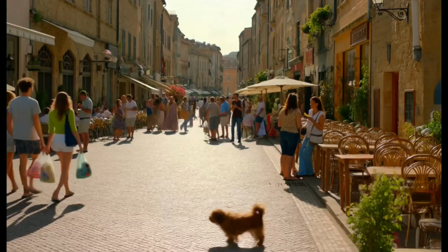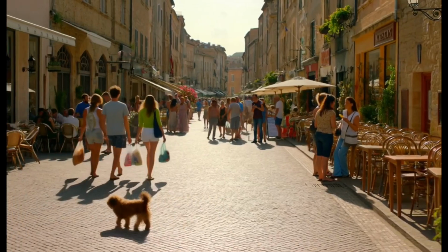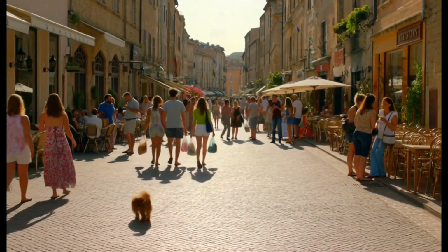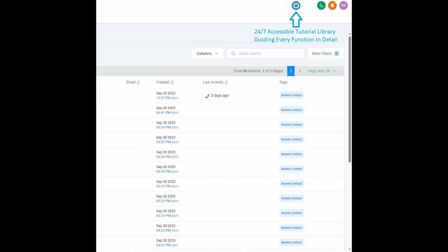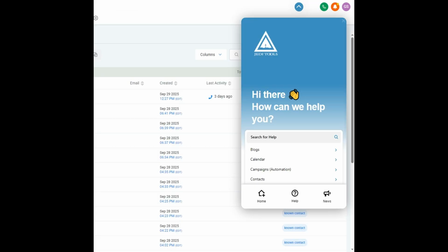Get more numbers and duplicate the workflows to work with extra numbers and infinitely choose how you want your calls routed and directed. Now's a great time as well to show you the famous blue message button in the top right navigation. That's your 24/7 guided tutorial on everything JediTools. It's complete, and you'll surely love it.